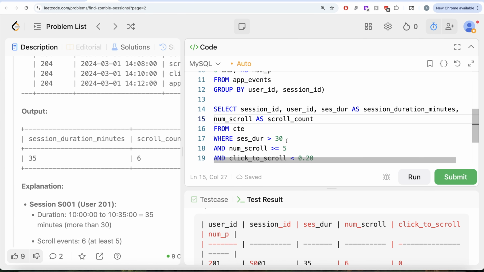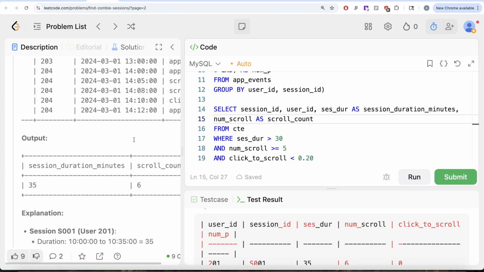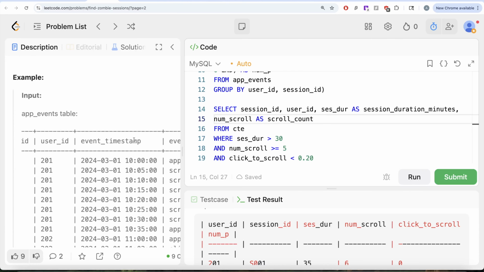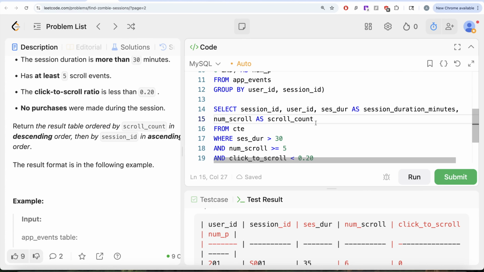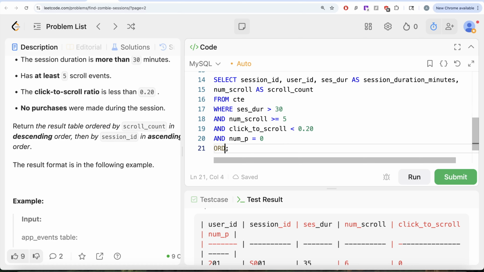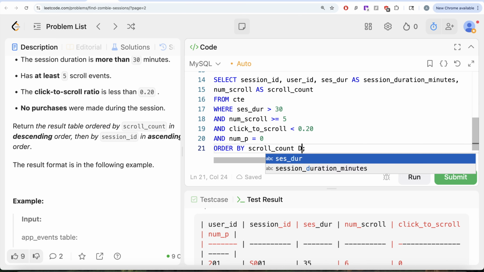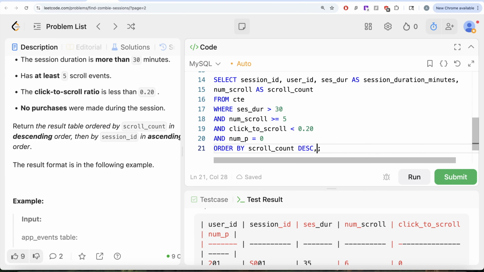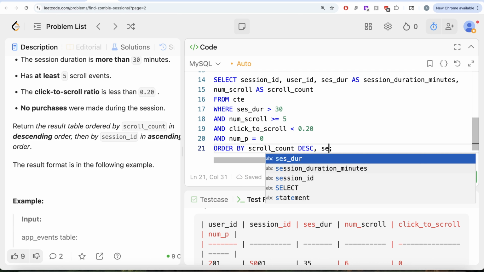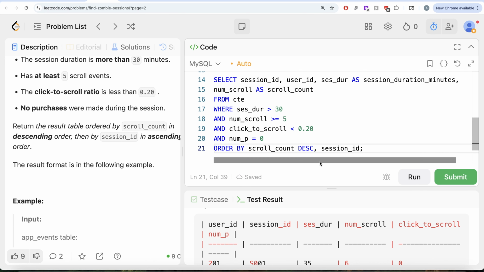And I think that's it, right? And we also need to order this in a certain way. So we need the result ordered by scroll count in descending manner, and then session ID in ascending manner. Okay, I think this looks good.